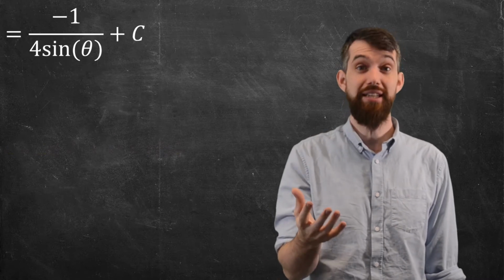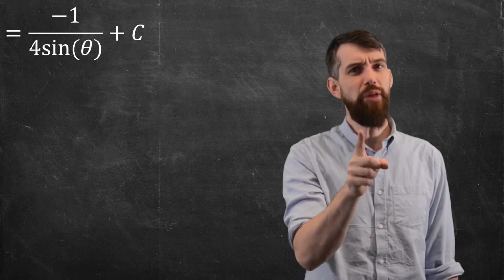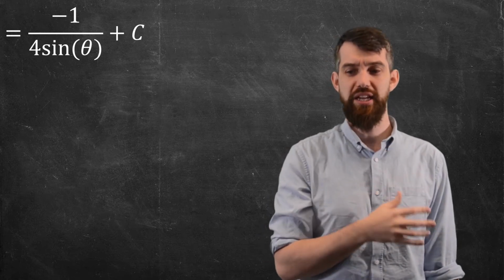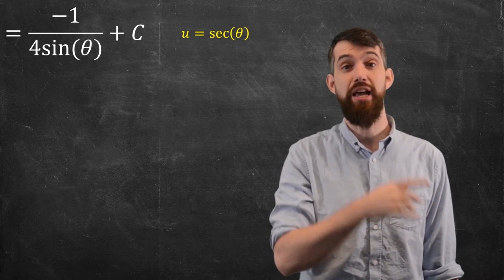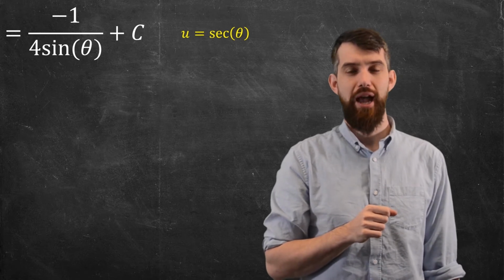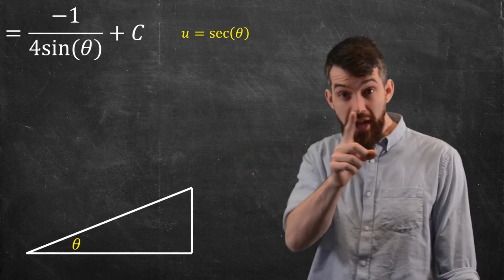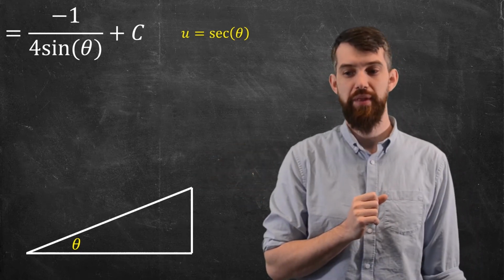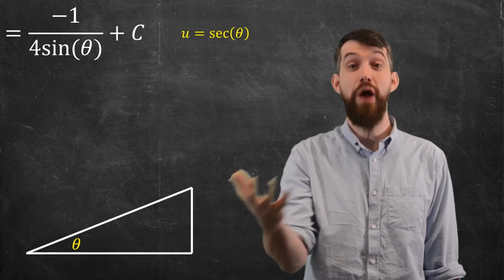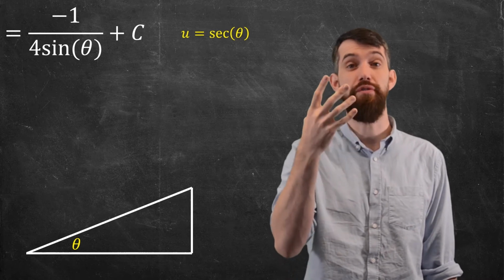And that's some progress. I now need to go and undo the trigonometric substitution. That one's a little bit harder. You might remember there's a bit of a rigmarole for dealing with that. In particular, the substitution we had done was that U was secant of theta. That's what my trig substitution was. And I can come up with a little bit of a triangle for that. So if I make a right triangle with an angle of theta down here, then what I am saying is that secant of theta, which is the same thing as 1 over cosine of theta, is going to be this value of U.